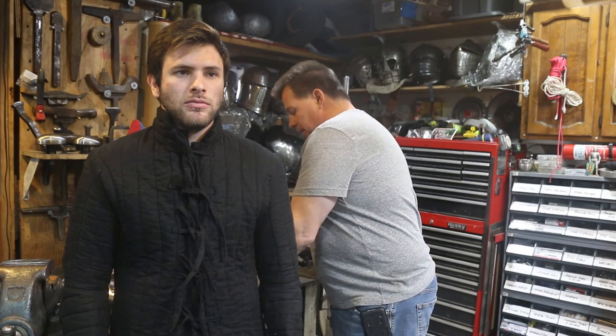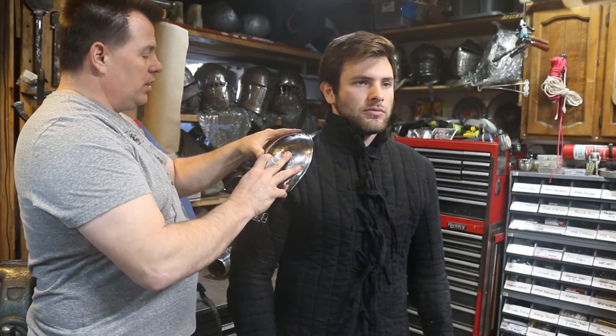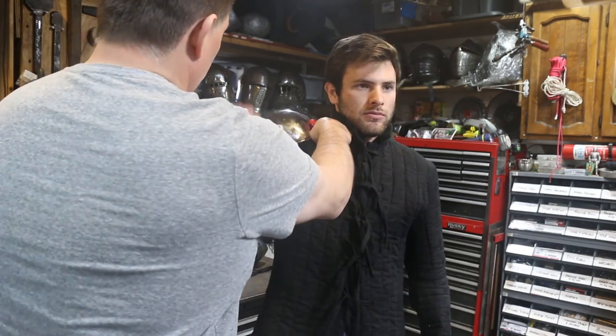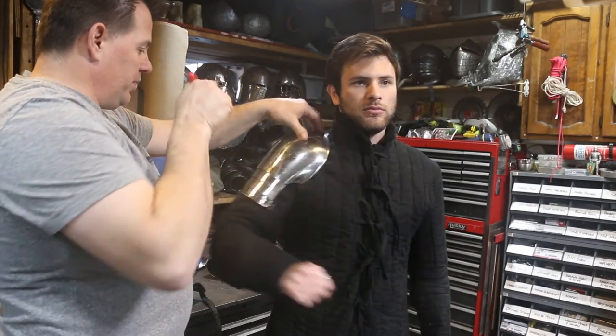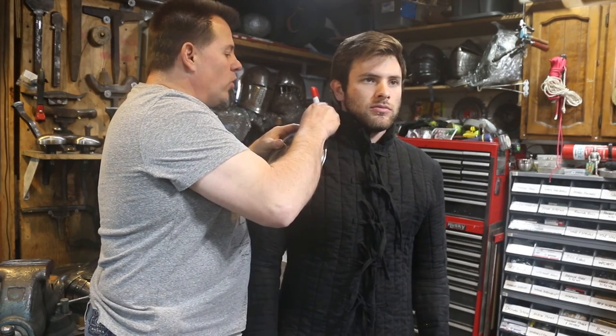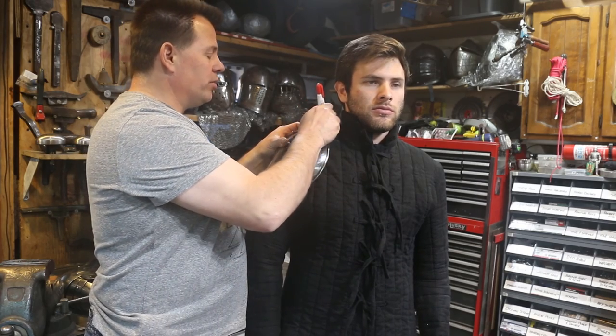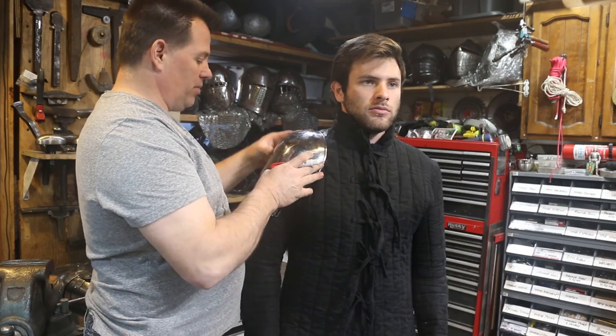Okay, let's go ahead and do the other side. Here again we're going to make sure that this is sitting in the right place — I can have you raise your arm and move it around. Everything there is working properly as I'm holding it, so that's looking really good. Now one of the things I just noticed is one of my marks is going to be almost right on top of a seam, so I've shifted it just a quarter inch to make sure that the hole I'm doing is right in front of that seam instead. That little bit of motion is not going to make any difference in the end, but it will make sure that we don't have problems doing the attachment.